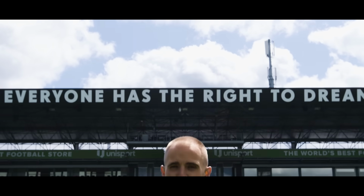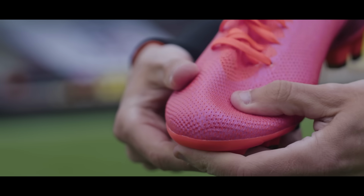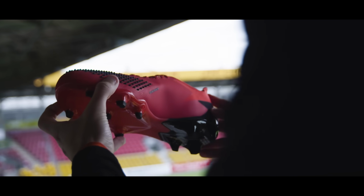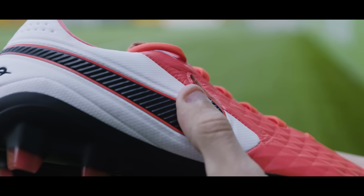So there you have them, my friends, 7 cheap takedown boots that offer you fantastic value for money and are really worth a look if the top-end models, which are obviously a little bit better, are too expensive for you.